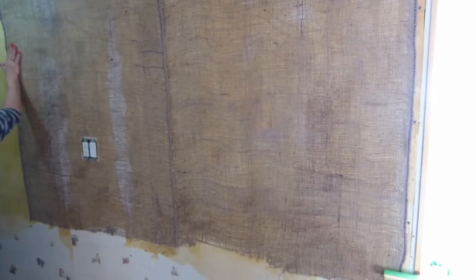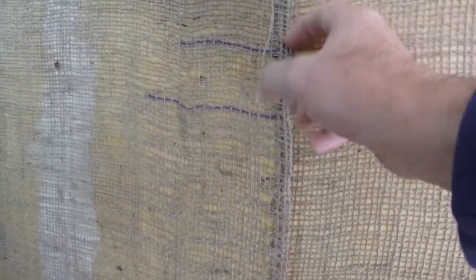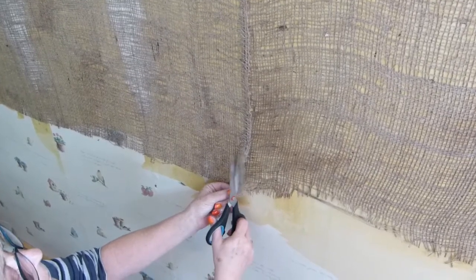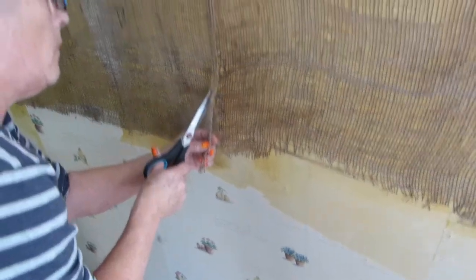So the next step she's doing, after we get the wallpaper stripped, is putting some wallpaper glue up there. And then burlap. Tree wrap burlap. Okay. And I think these thick seams she's going to be cutting out immediately. Right away. I guess the idea is to make a textured wall. And there'll be wainscoting underneath it, eventually.